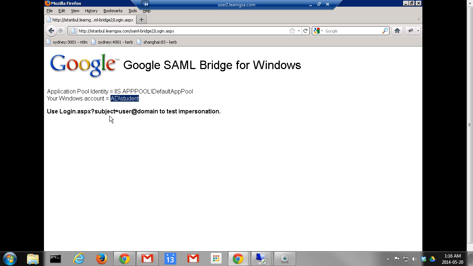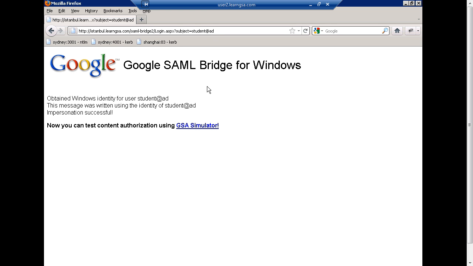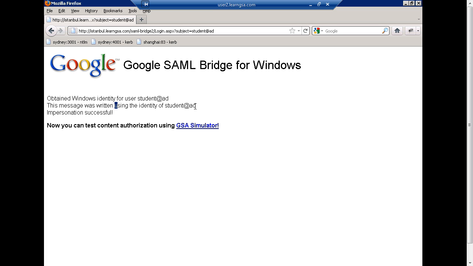Now, if I add a subject parameter to my URL, this will let me test impersonation. So just for fun, I'll go ahead and do that. So user@domain, my domain is ad.learngsa.com. So if I just put in student@ad, now you'll notice it says this message was written using the identity of student@ad.